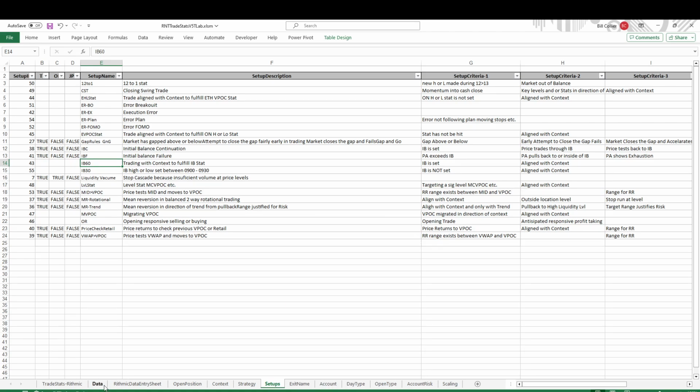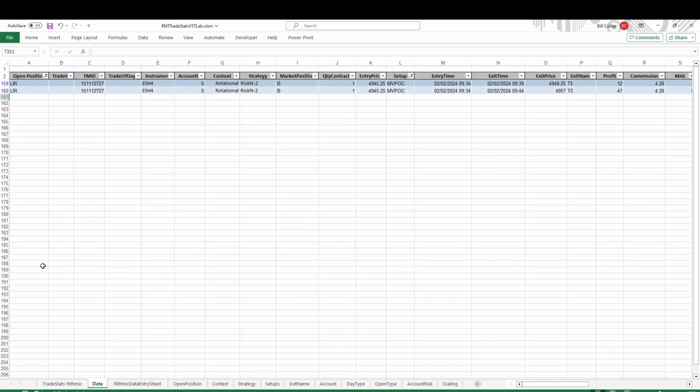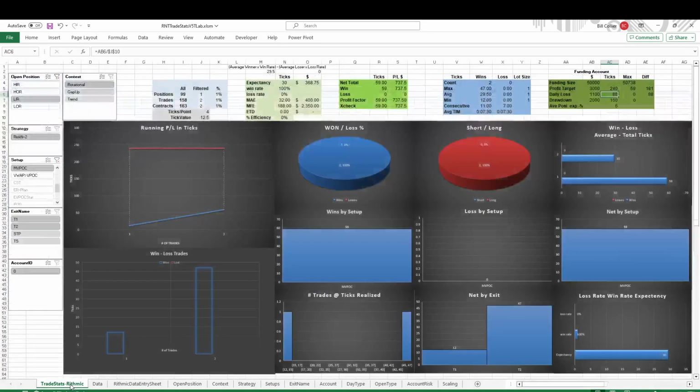Of course, you can add to any of these. Oh, on the account story, I've got zero. The demo account is zero, and you can put your own account name, call it whatever you want, number whatever you want, and call it sim or live or whatever you want. And then my suggestion would be to do just as we have and add some data of your own. You see how it's filtered down to only those two instances of the VPOC migration, right? So add the data so that you get a substantial amount of your own data.